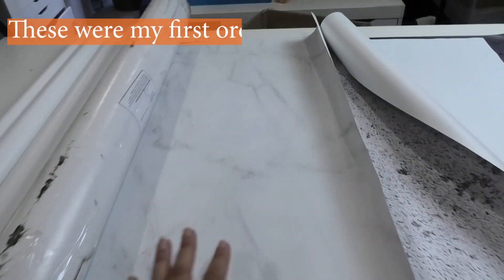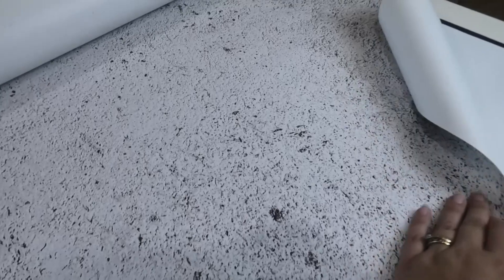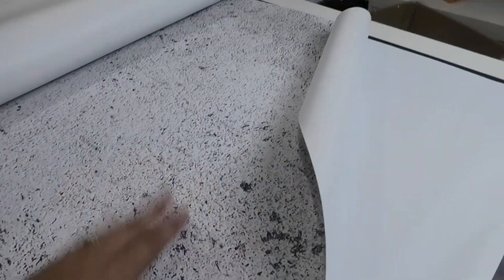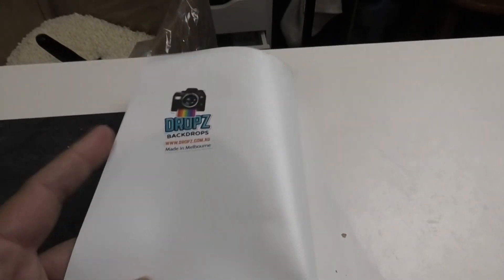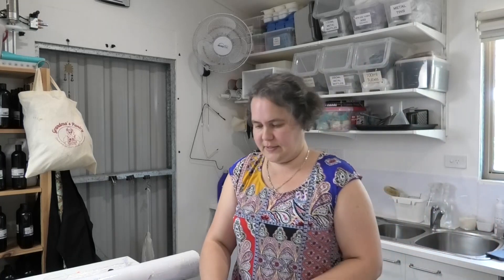So these are the ones I ended up with. I got myself a really nice marble one, because you really can't go past a marble backdrop. I got this concrete one — I haven't quite done my ideas for it yet, but I thought if you put a bit of water on there it'll give a really nice marble concrete look. I also got a really simple white one and a really nice dark concrete marble sort of effect. I will leave links down below for the Aussies from a place called Drops Backdrop — they're down in Melbourne.